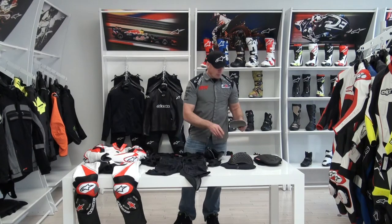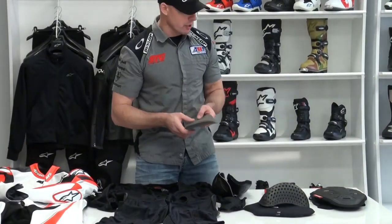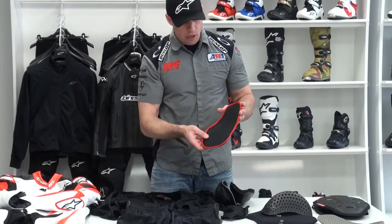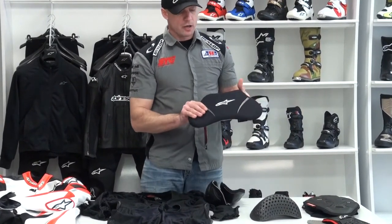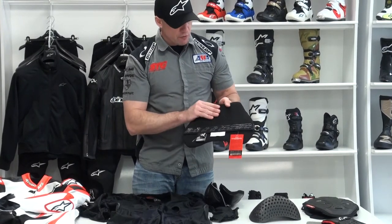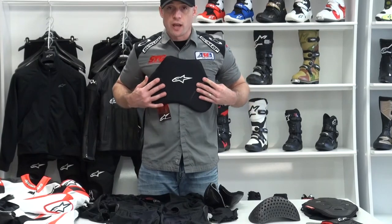Here's a real high-level look from the inside out of the all-new Alpinestars Racing Replica Leather Suit. The armor that comes with it includes foam padding in the chest, easily and affordably upgraded to the bionic chest armor — hard outer GP shell with channeling and perforation to preserve airflow, and energy absorbing foam on the backside. The chest protector is perforated with a washable outer cover that's easily removable. The inside has a 3D layer and a tacky strip to help hold it in place when you zip up the suit.